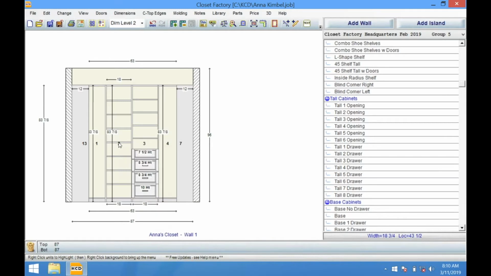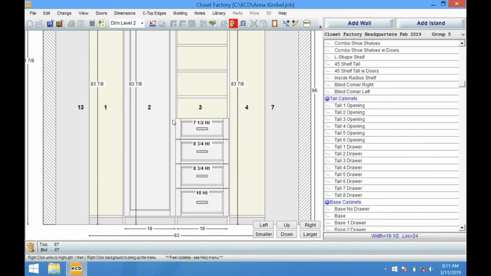Now, if I were to put a door on this unit, so let's do that. It doesn't matter the door style. If I have this door here, I now have a problem, and you can see that the overlays are not right on my doors. They're crossing over each other here, and I will zoom in so you can see that. They're overlapping because I can't have 2 full overlay doors on the same shared panel. So I need to do a correction here.